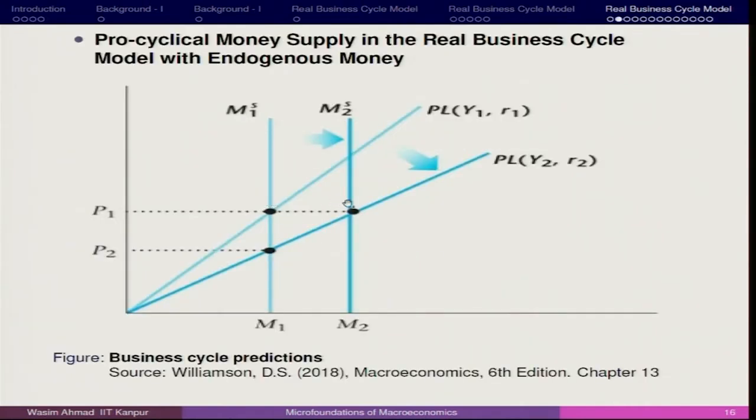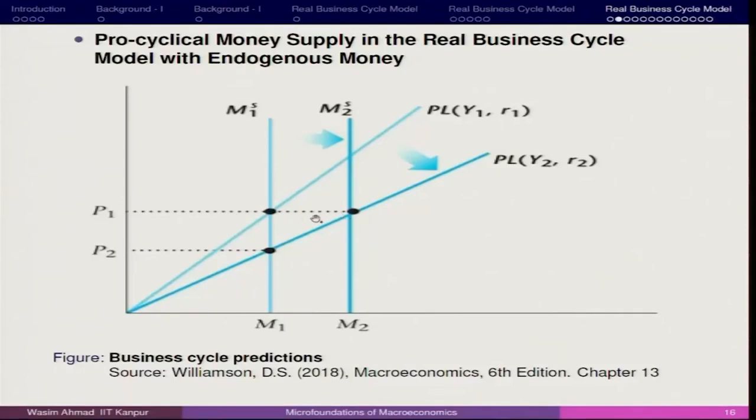Here it becomes easier when you have the money supply increase, so you have the rightward shift. Because of that, we also see demand for money rising. If the central bank's role is just to maintain price stability, then the price level does not change, but the demand for money changes, and then the rate of interest plays an important role. Even with a lower rate of interest, households have more demand for money, and this creates a scenario where the price is almost constant, though it should have been lower, because the central bank's role is to maintain price stability. So this is how it looks.